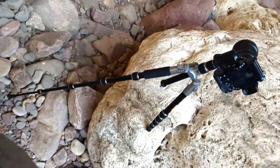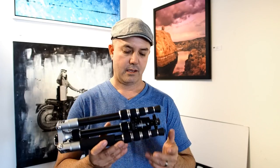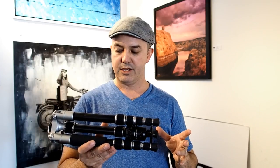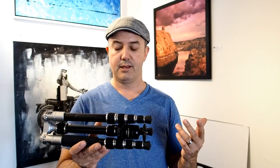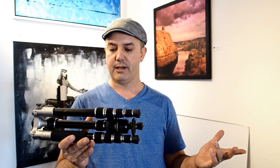It's kind of cool how I had it configured. In the field, this was actually pretty good. I was a little worried about my A7R on here, wondering if it was going to wiggle too much and cause vibration in the picture. Overall, it held up fine. I didn't really see any issues at all, and I was very happy with the shots that I got. There were a couple of times when I only took one shot and it was sharp — so yeah, there's no wiggling going on.